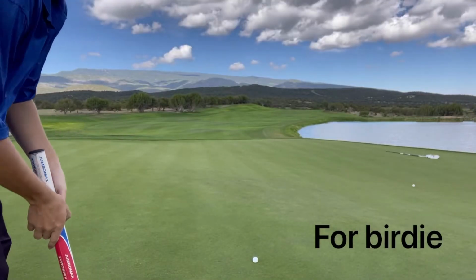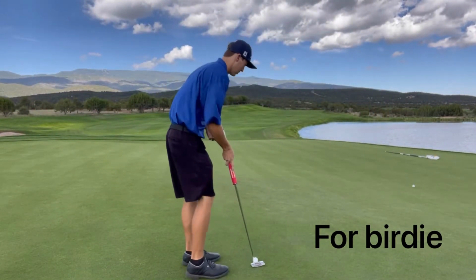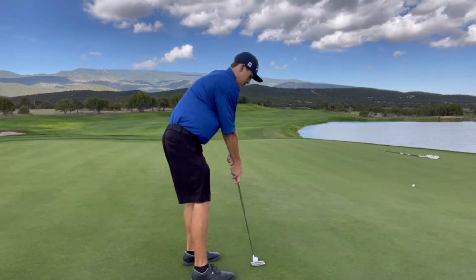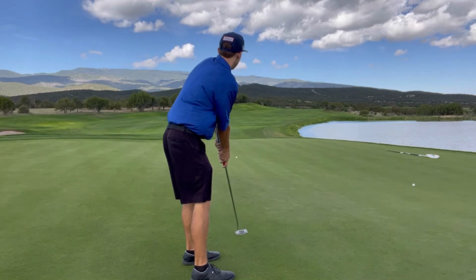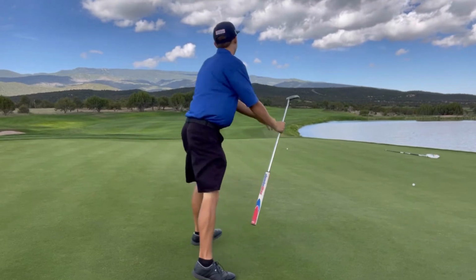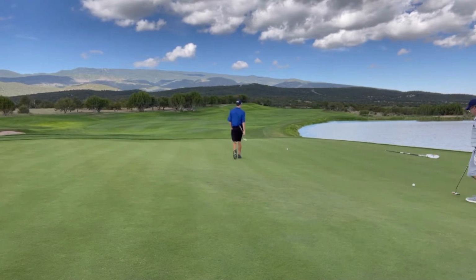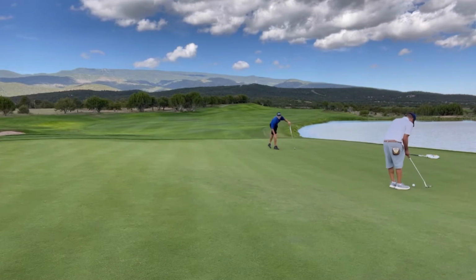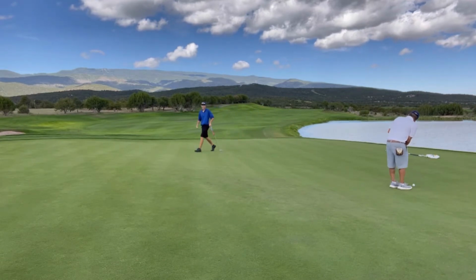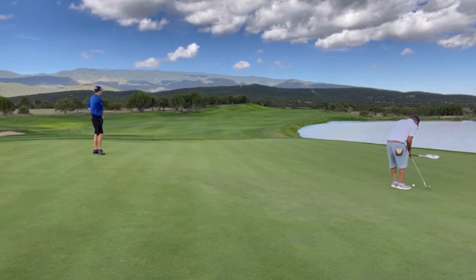Luckily, it did have some spin, but it ended up on the wrong side of the ridge. So you can't really see the flag where it is, but I'll let you know, I'm aiming almost 90 degrees left of this hole. Just trying to trickle it over this hill. And you'll see in a second, just by my reaction, this ball is just over an inch away from going in. So, not too upset with the par there. It was a really good putt, so tapping in for my par on a par 5 is never bad. Staying at +3.